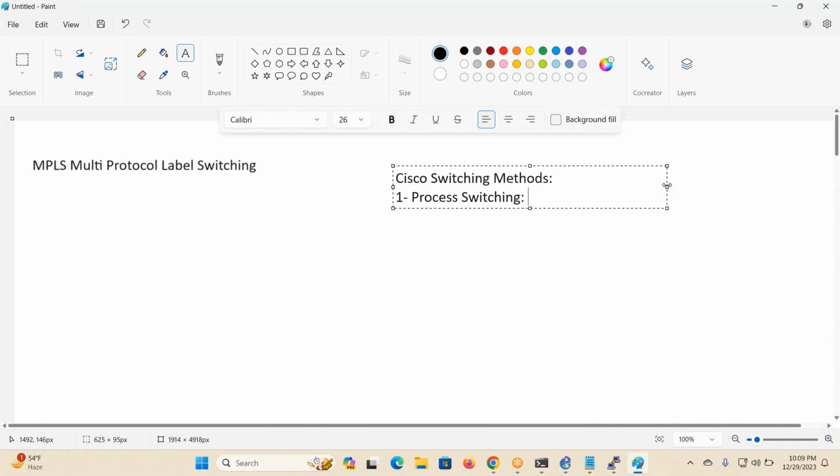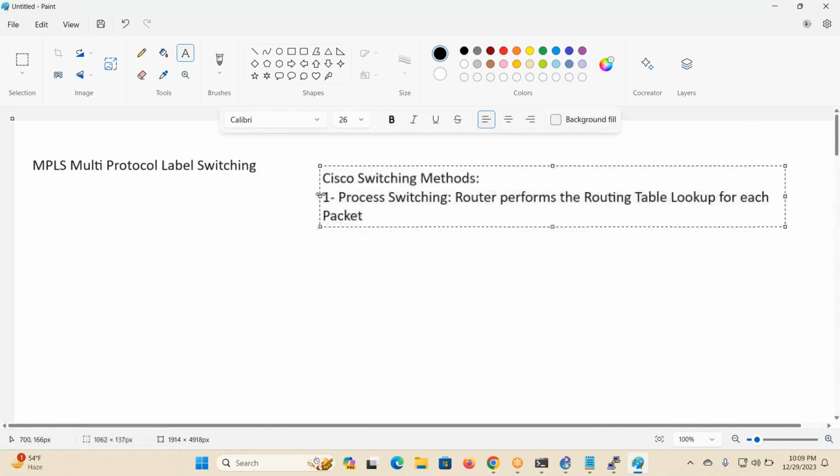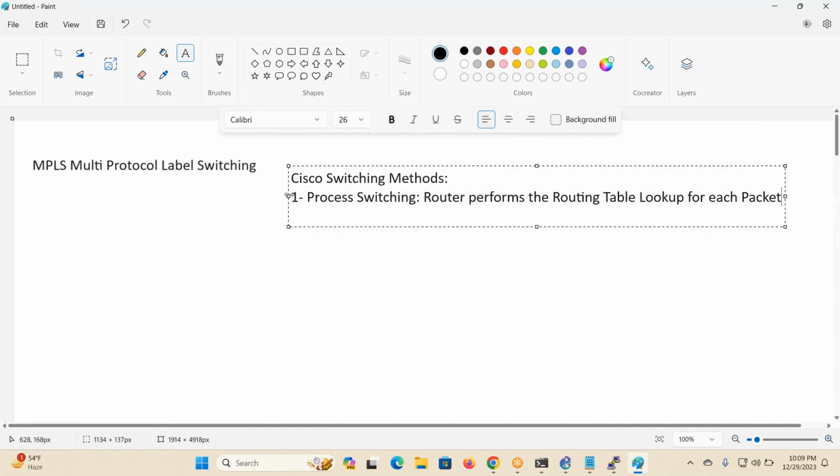In process switching, the router performs the routing table lookup for each packet. So that switching method was called process switching.